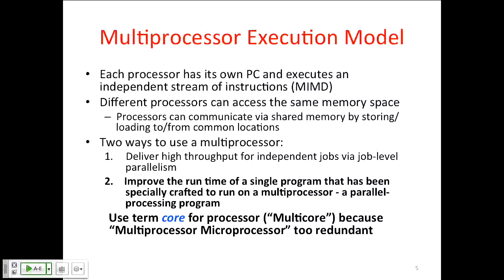A bit of terminology. A little while ago, the chip that you had your processor on was just called the processor, because there was only ever one processor on there. As they started adding more processors, they needed another name. They couldn't keep calling it the processor chip because they had more processors on there. So they started to call the chip the processor, but call the individual processors on there cores. How many independent processors are there on the chip? Each one of those they call a core.